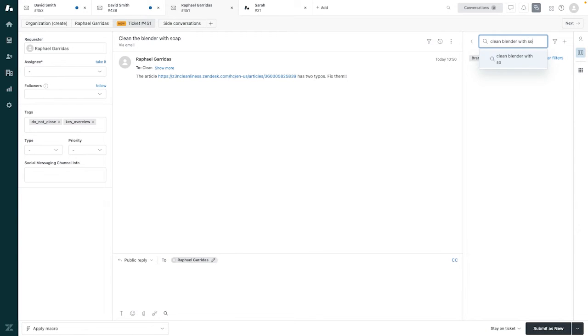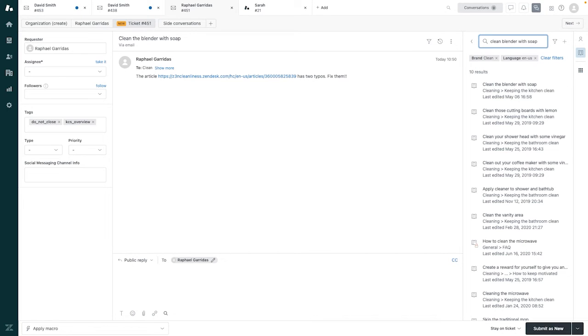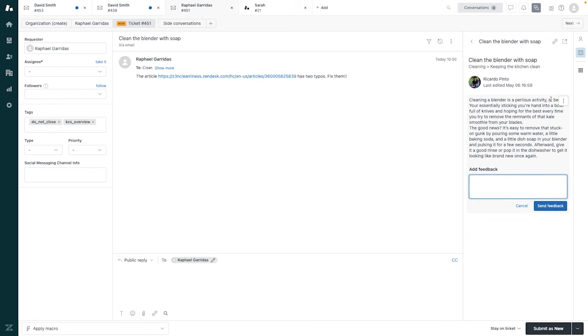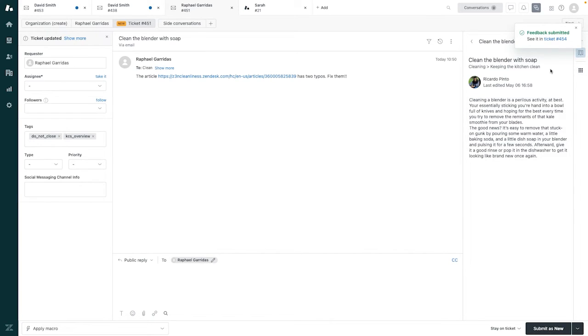They can then use the keywords of the ticket, then open the article, and you can see here that there's an issue with your and you're not being spelled out properly. So in the add feedback field, they will be able to let us know exactly what's not accurate and then click send feedback. When they click send feedback, a new ticket is created, so then the knowledge workers can work on it.